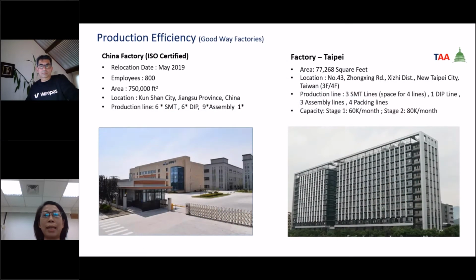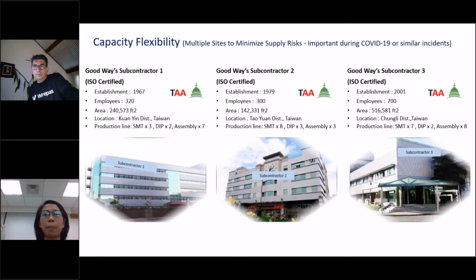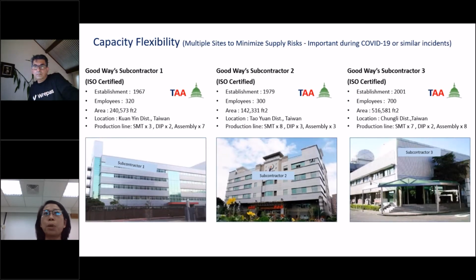Quickly going through the next two slides about our factory, in the past few years we have dedicated ourselves to hardware, and we have big capacity for the production lines, in China and in Taipei. We also provide different services to our different ODM customers, and we also work with contractors in Taipei. For customers who are concerned about producing bigger capacity, we can provide products made in China. But for those who want to get a project for the United States, for example a government or military project, which has to comply with the TAA, don't worry, we have a factory in Taipei, in Taiwan, as well. So you don't need to worry about the capacity and the production lines and where they are.